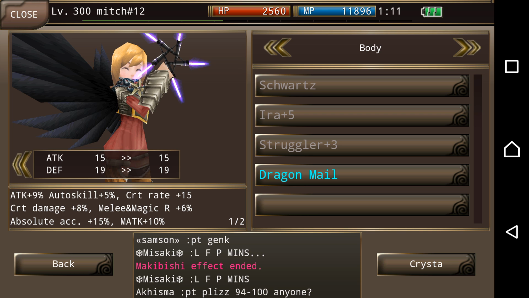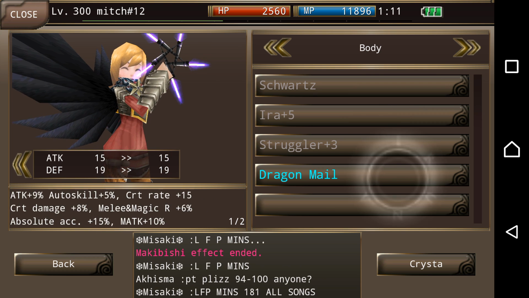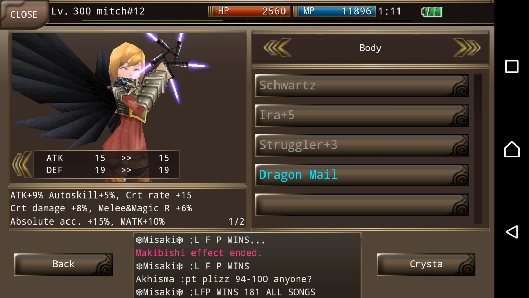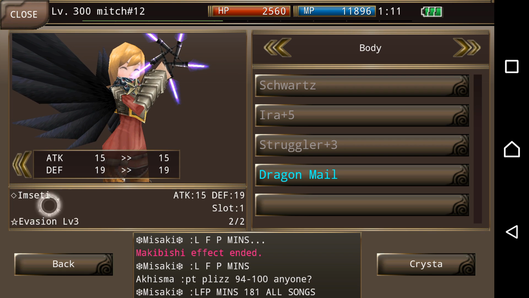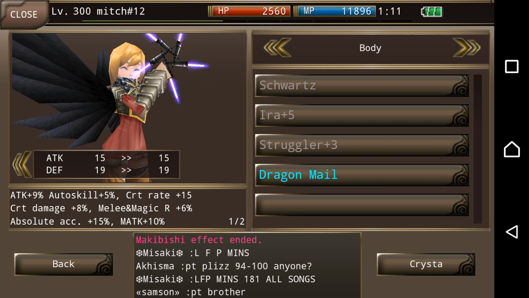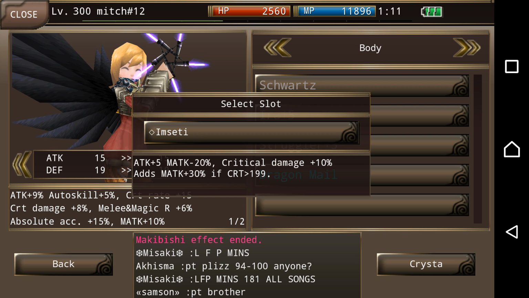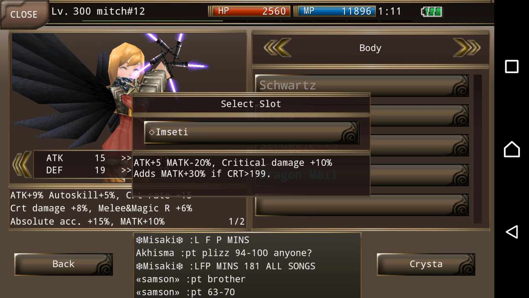For body, at first I was using IRA on the auto attack ninja, but when I switched, a friend recommended Dragon Mail, which was much better, given that Dragon Mail gives attack, and magic attack, and crit damage. So if you look at what an Imseti does, it actually gives 10% magic attack and 10% critical damage if the crit is over 199, which mine is.